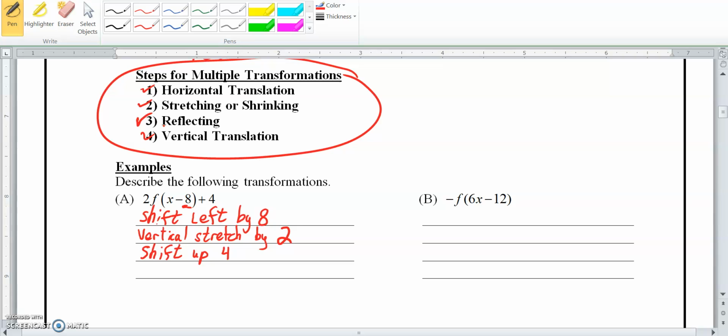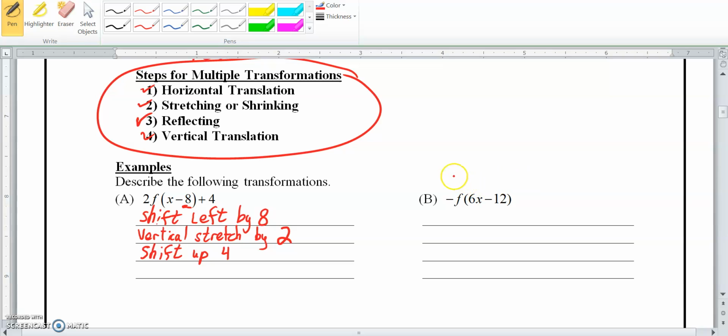With B, what you'll notice right away, we're trying to get this to say x minus h here. And right now, we do not have that. What we have is 6x minus an h term. That doesn't work. So in order for this whole process to work correctly, we have to get to standard form. Right now, our standard form isn't quite met because we have a 6 in front of our x before we subtract it from our h term.